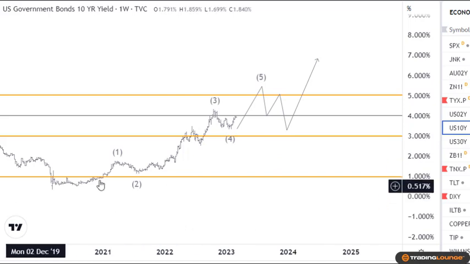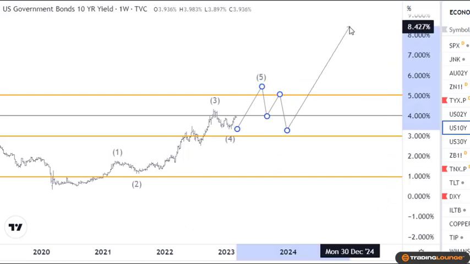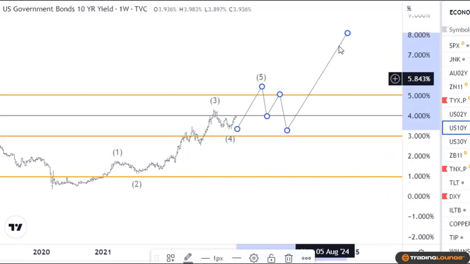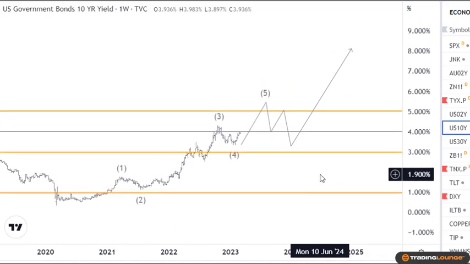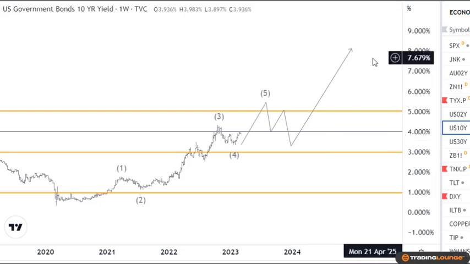But because we've got 5 waves here, that means we'll get another 5 up here. Now this 5 up here can be an equal length to this 5. It may only be 61-62% of the length of this, or it could be the length of this plus 61.8%. So there's a variety of things that it can be. But either way, I reckon would be up at 8 or 10% here.